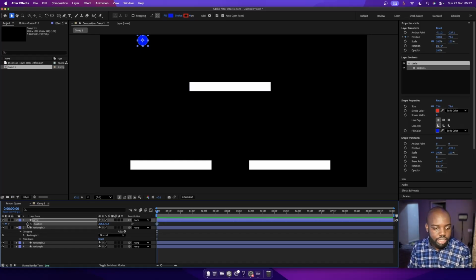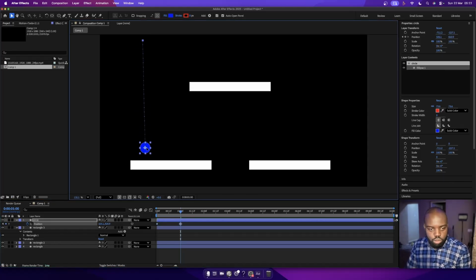If I click on it now, you can see a diamond being formed down here, and that is just the visual representation of having a keyframe. So let's say we have now told After Effects, okay, at this point in time, I want this circle to start here. Let's say we want to change that over time. Let's say around 1 second. By 1 second, I want this thing to have fallen to this place here.